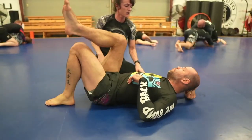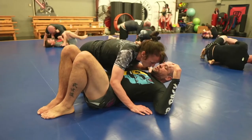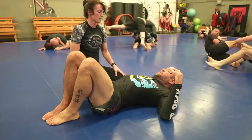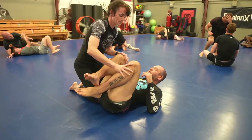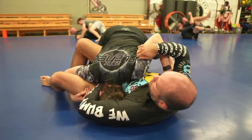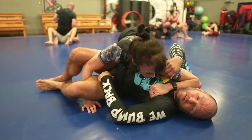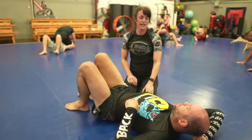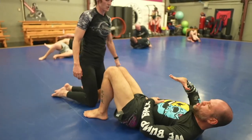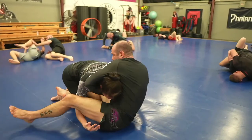Lindsay's been a black belt almost three years now — she's getting ready to get that first stripe. Brandon's going to be up in Cincinnati Friday and Saturday for the PGF qualifier, so Lindsay's going to be teaching. This is material she's looking to cover — just going over it one more time before she teaches tomorrow. Lindsay's always super organized. Whether it's teaching class or doing billing for the month, she does it top-notch — truly a black belt on and off the mat.